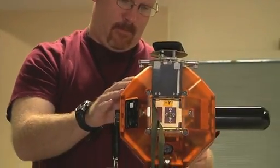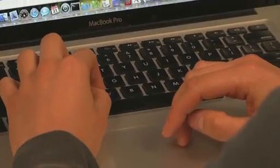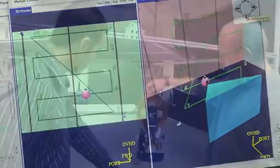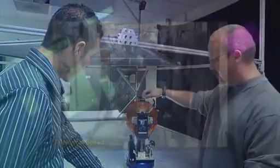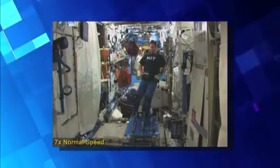How does Spheres work? What does it have inside of it? It's all fully self-contained. It has its own thruster system, computer system, and then ability to figure out where it is on station. Inside, it has a small digital signal processor, so it's like a small CPU that helps it do all of the calculations it needs to figure out which thrusters to fire and how to get from point A to point B. It also has an ultrasonic beacon system, and the ultrasonics allow it to figure out very precisely where it is and what its orientation is.